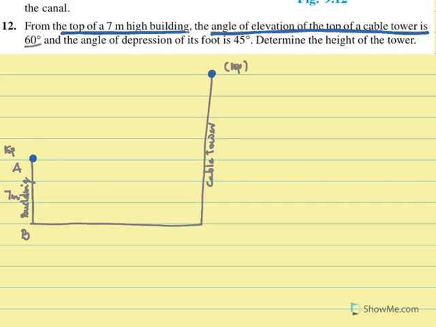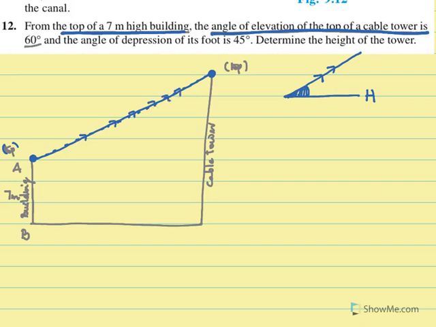So this is where is my line of sight. Top of the building to the top of the cable tower. This is where I am looking. And they said the angle of elevation is 60. Now remember, when I draw angle of elevation, I have to first mark my horizontal and then my line of sight, and the angle between that is my angle of elevation. So here I have already drawn my line of sight. This is my line of sight, right? I'm looking top of the building to top of the tower.